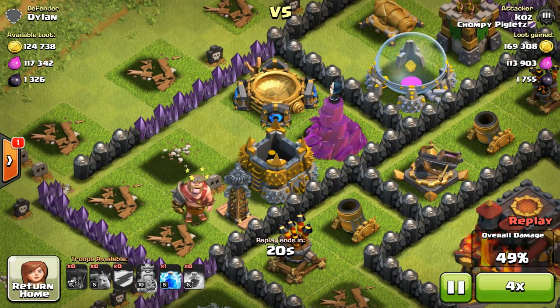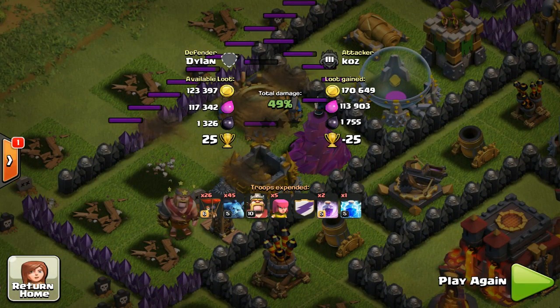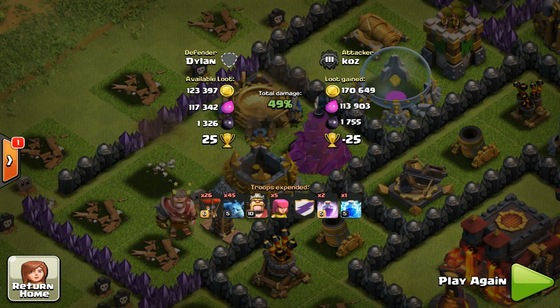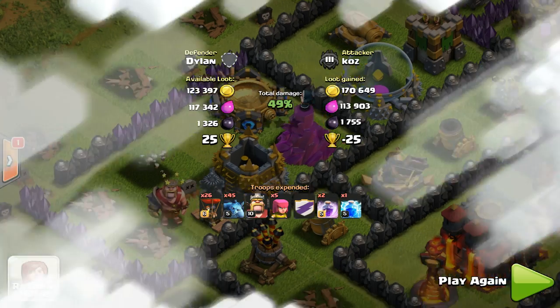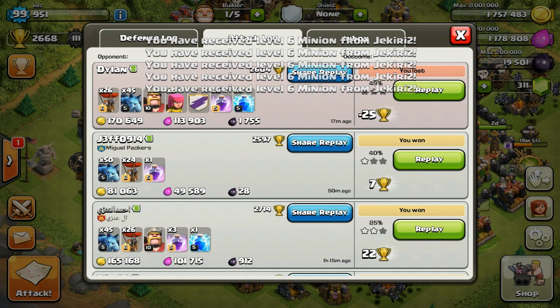For the last couple of seconds of this raid, I think I was pondering for 20 seconds on what I was going to do, and I ended up dropping a lightning spell on that spell factory, and I ended up not destroying it. I was completely devastated. Then one of my buddies, Jakiri, in the chat basically said to me, you could've gone for the altar. What he meant was I could have used that lightning spell on the Barbarian King altar or the Archer Queen altar in order to get that last percentage.